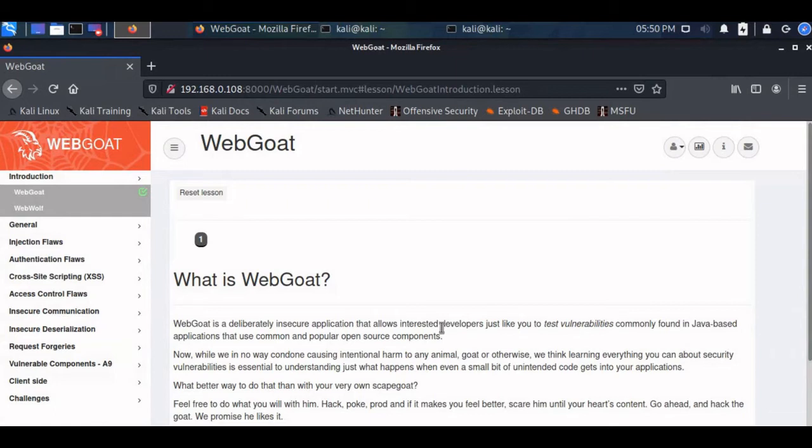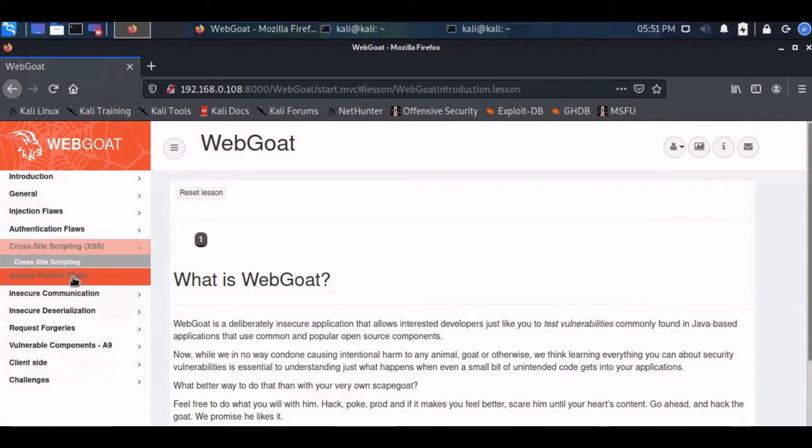Foundstone, for example, used to have several vulnerable websites, and I believe they still do. One of them was called Hacme Bank, as an example. Here is one called Damn Vulnerable Web Application, and you could download this and install it on your web server. Then you log in, and it gives you some place where you can perform some attacks. Now there are instructions here, as you can see.